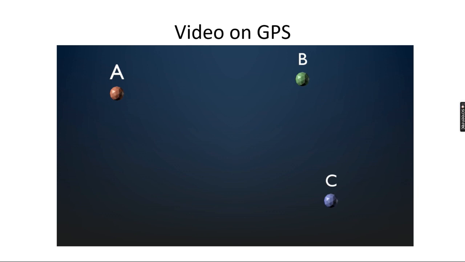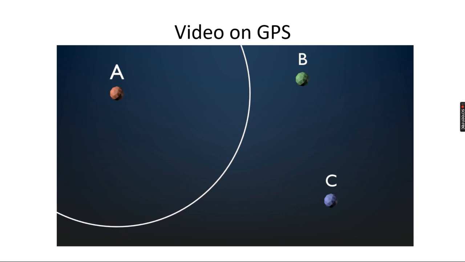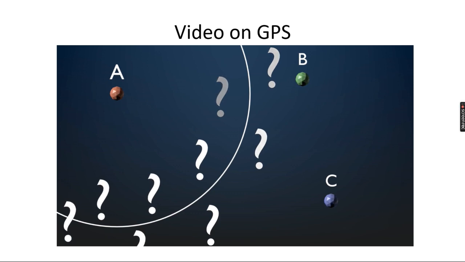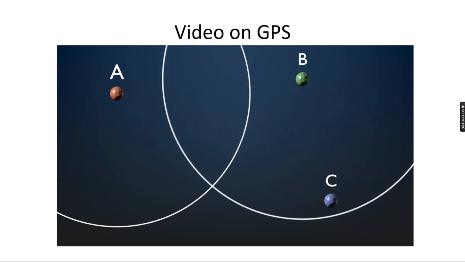I'll illustrate the measured distance with a circle. I'm not going to show you the receiver yet, because it will be easier to understand how GPS can determine your position without seeing you. So here we are. We've detected that the distance from the receiver to the transmitter A is equal to the radius of this circle. This means that our GPS receiver is located somewhere on it, but we need more information to be sure exactly where. Right now, it can be almost anywhere. Let's now measure the distance to the transmitter B. This should vastly increase our positioning precision.